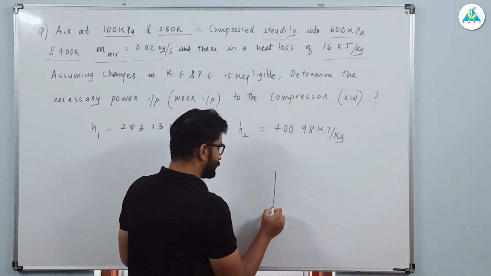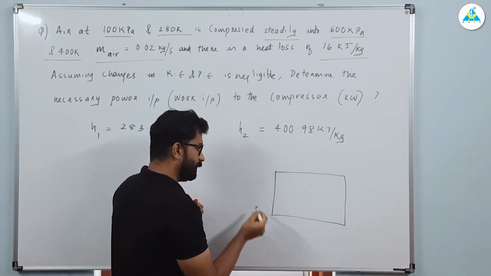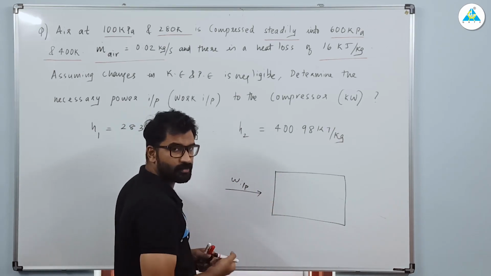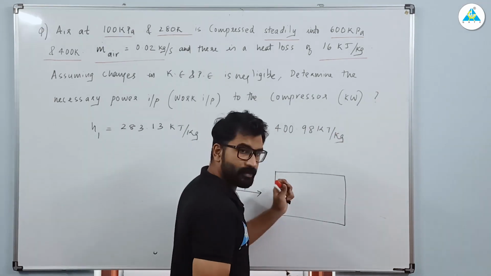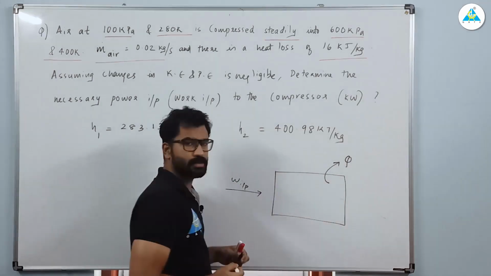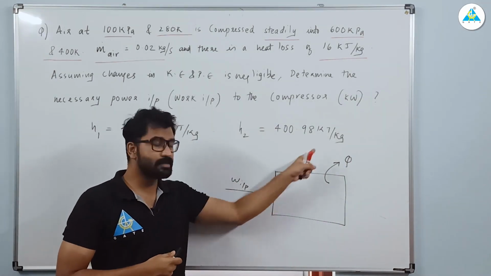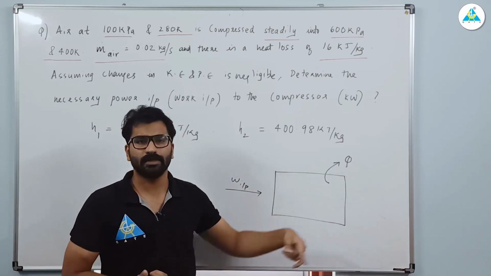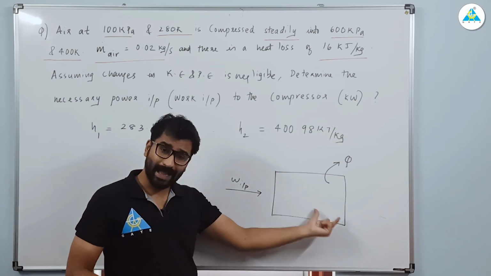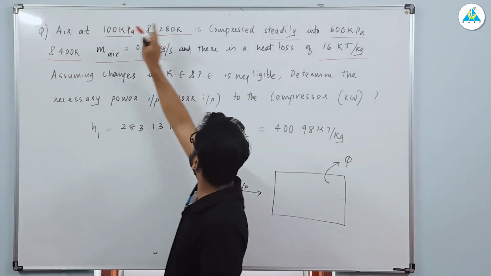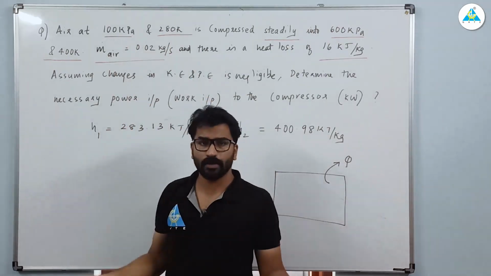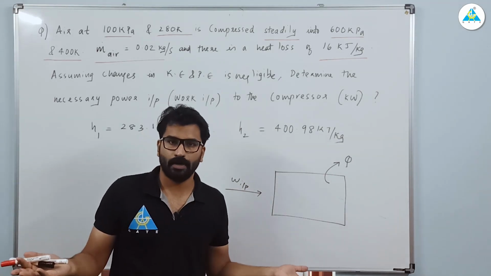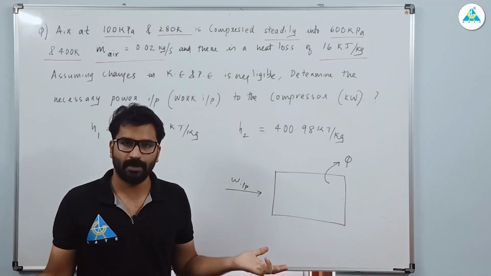तो मैंने already आपको compressor के बारे में बताया था, that is we are giving some work input to compress something, ठीक है? So when it is compressing, we may release some heat to outside. Clear? So if we release some heat to outside, what is the meaning? It is not an adiabatic compression, right? There is some heat release. So it can be an isothermal compression, but you can see here the temperature is changed from 280 to 400, so it is not an isothermal compression as well, right? So it can be a polytropic process. It's not adiabatic, it is not isothermal. Clear? I hope you understood.